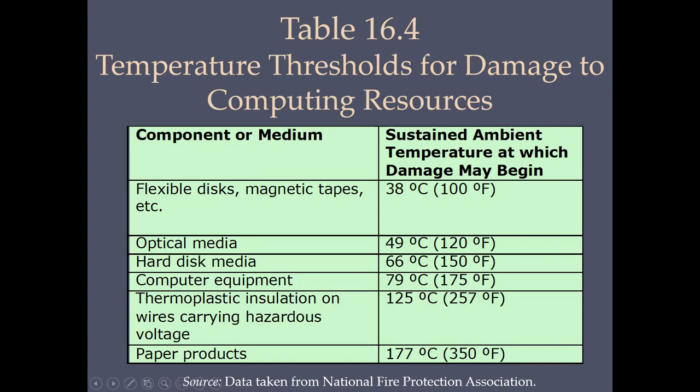One fun thing to do with a CD or a DVD is to stick it in a microwave. You don't want to do this with a microwave you prepare food in. But in organizations where they have to destroy DVD and CD data, they have an old microwave they use, and if you put it in there, it's like fireworks. It's pretty interesting. It doesn't burst into flames though. You can expose flexible discs and magnetic tapes to magnets or to 100 degrees.